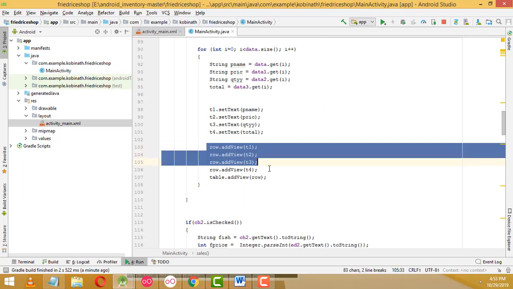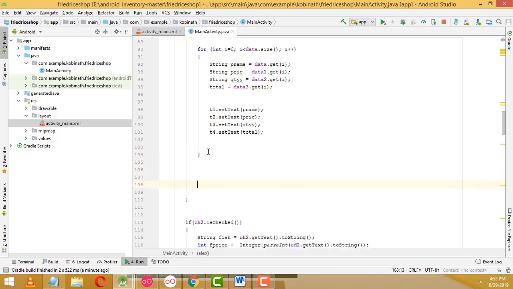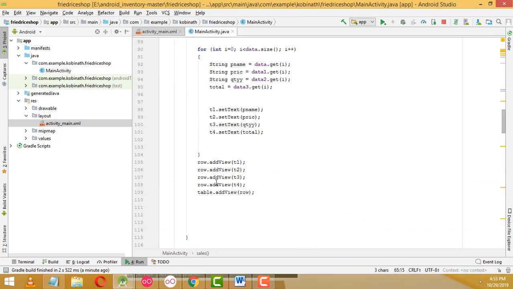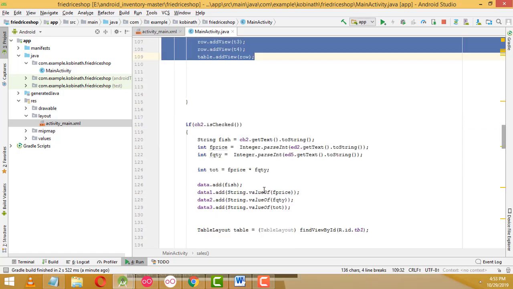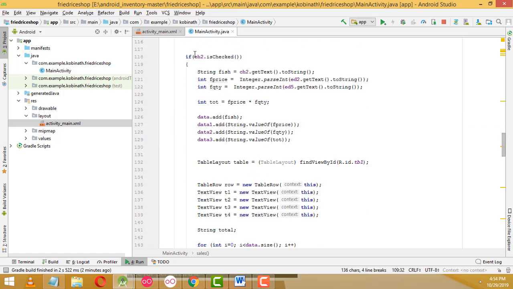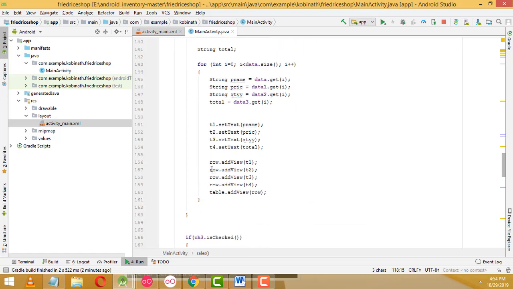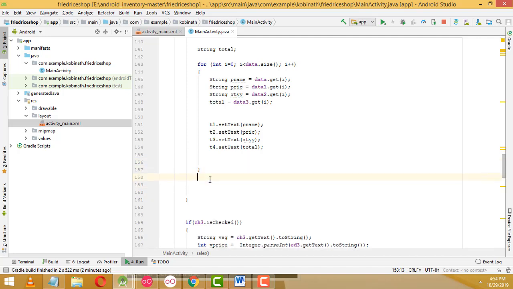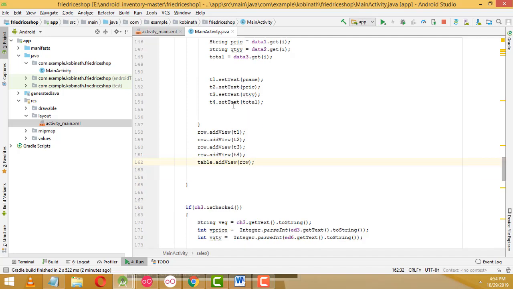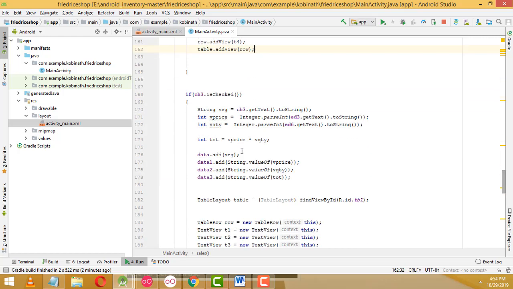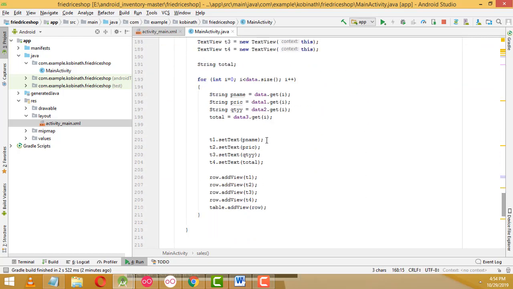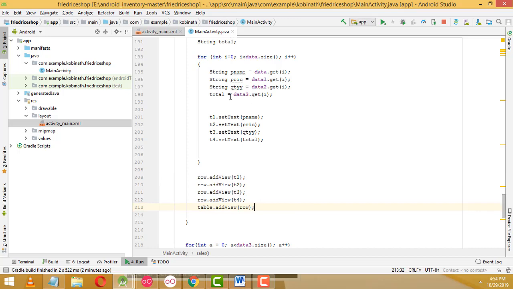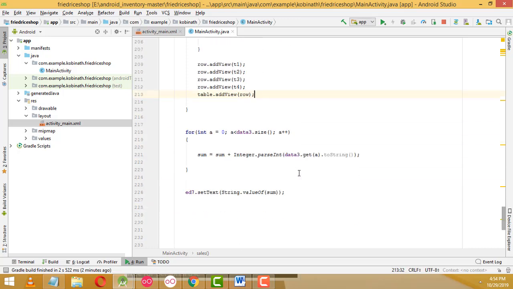This one we have to Control X to cut, Control V to paste outside the for loop, right? The first checkbox you have to put outside the for loop. The same thing here for the second checkbox checked, this row add one, Control X to cut, Control V to paste outside here. The third checkbox checked, do the same thing as well, Control X to cut, Control V to paste outside the for loop. That's the thing you have to do.